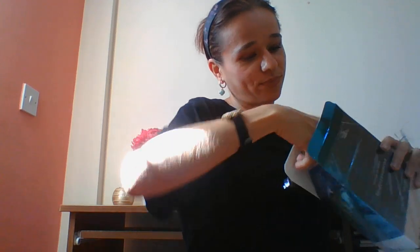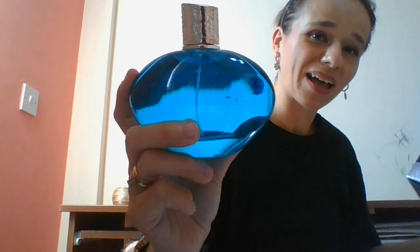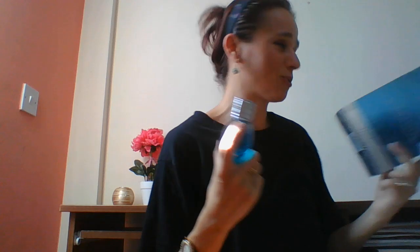Now, wow. I'm not sure how well you can see, guys, but I'll try to zoom in. See this, superb. It reminds me of the sea that is just here at the corner. I live very close by the sea. And actually, I'm living on an island in the Mediterranean Sea called Cyprus. So you got the idea of why I took it. It's a big story. And the fragrance bottle, I really liked it when I saw it online, because I purchased them online. I couldn't find them in stores.